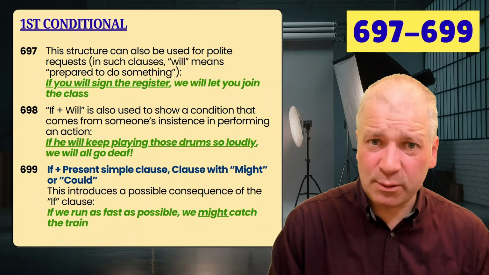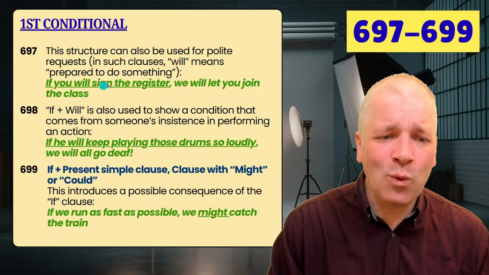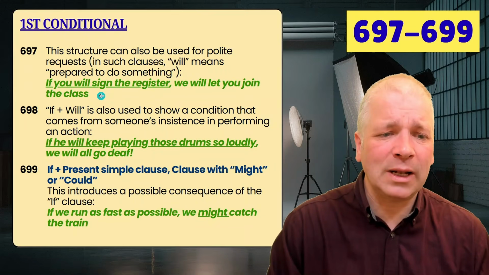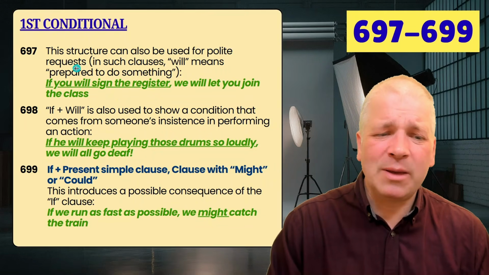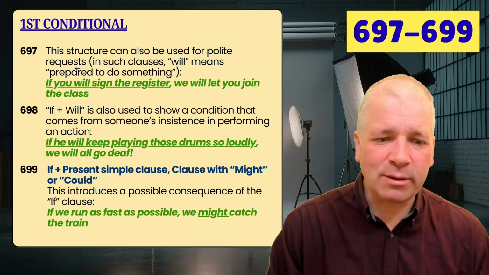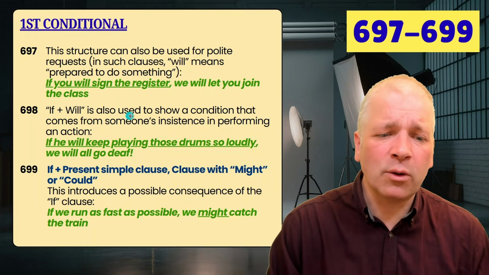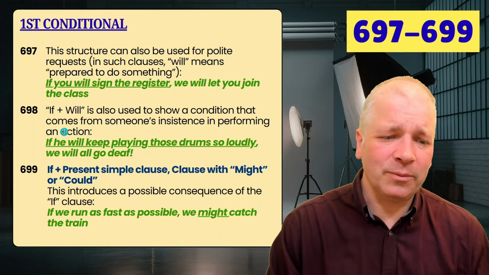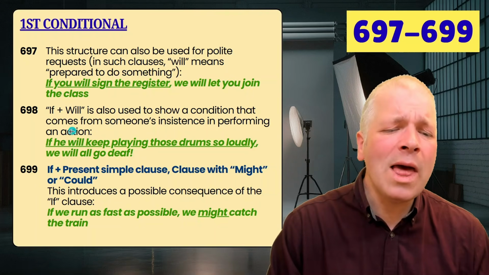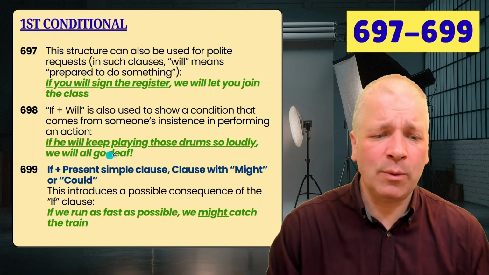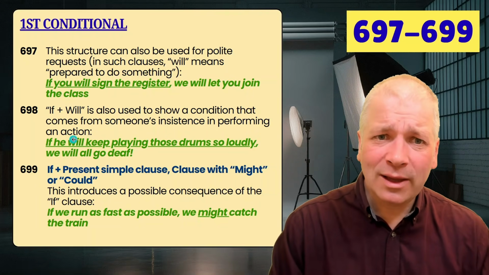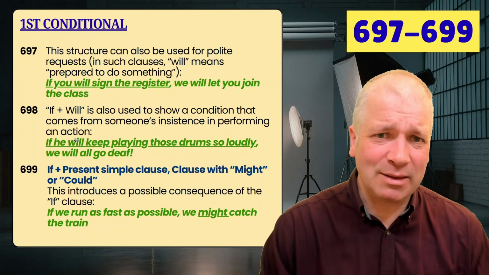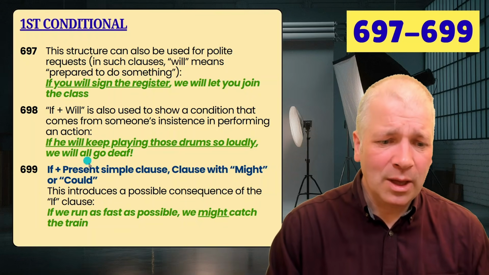A couple of other reasons you can use will in the if clause. If you will sign the register, we will let you join the class. And this is simply making it more polite, a polite request. Or will is used to show a condition that comes from someone's insistence in performing an action. If he will keep playing those drums loudly, we will all go deaf. So will is showing an insistence. It's kind of like an annoyance here.